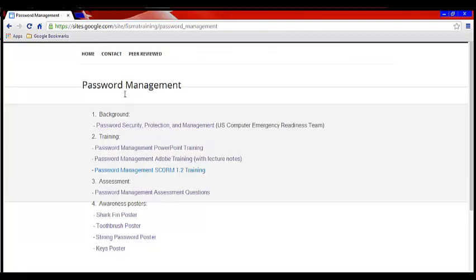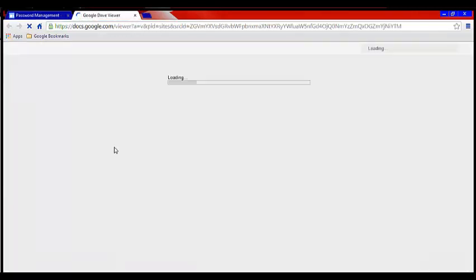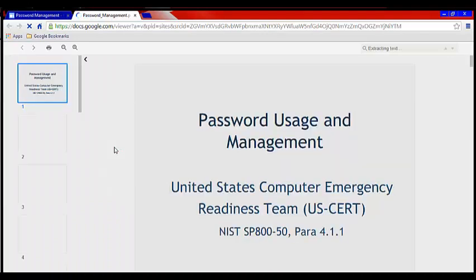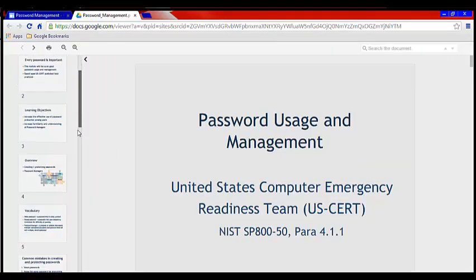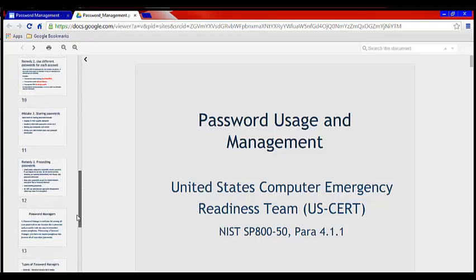When you go to the module itself, here you'll see background information, again the US CERT document that all the content was taken from. Here's the actual PowerPoint slide deck. Users can simply click on that and they can view all of the slide presentation.